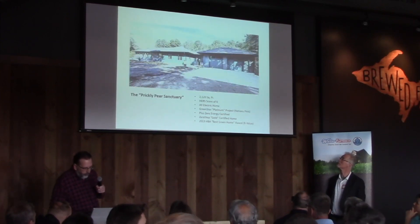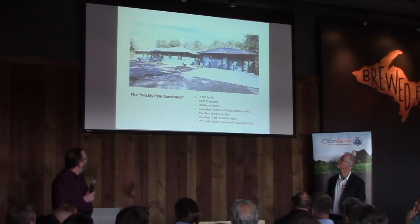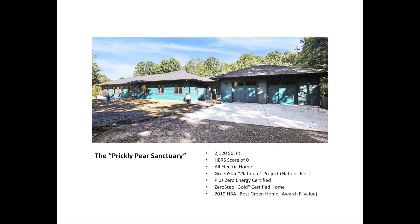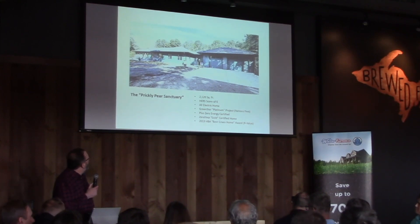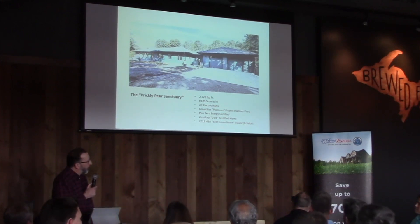The current project we just finished, we call it the Crickley Perry Sanctuary. That's a home that's passive solar and active solar. One of the lessons I learned from that home was I designed the passive solar and designed the whole south roof to have solar panels. But when we did a solar assessment of the property, there were beautiful trees right in front of the home, and we determined we had to cut down a bunch of them — the homeowner did not want to do that. So we ended up on the west side of the home finding an open field and putting all the solar panels ground-mounted. That worked out nicely, and having different options when that happens makes a pretty big impact.